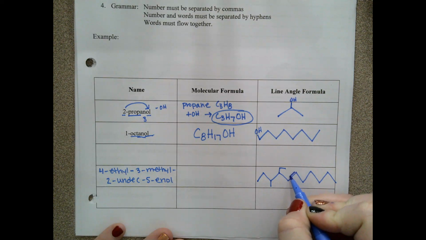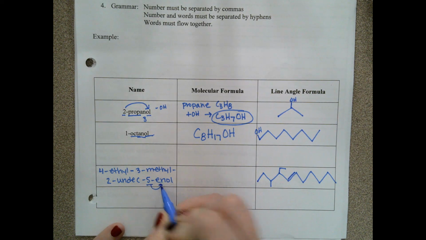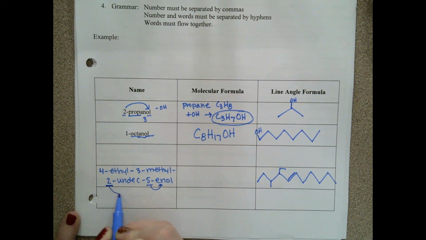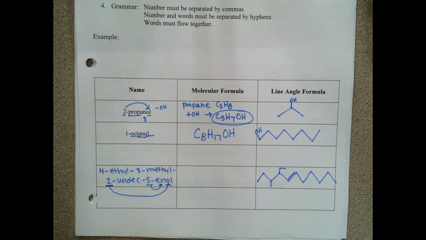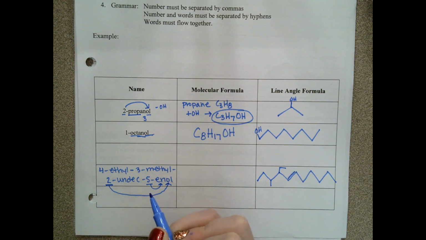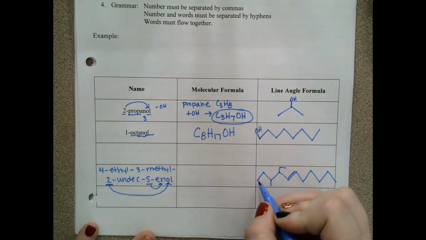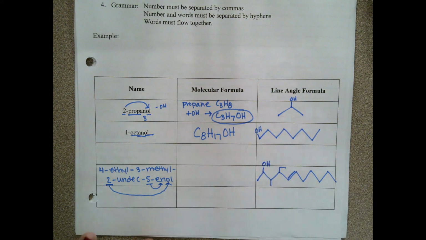So we're going to put a double bond here, because this is telling you where that is. This 2 is telling you where the OH is. It's just the way it is. The 5 is right in front of the EN, and then the 2 is for the OL. The EN is the double bond, the OL is the hydroxyl group. So 2 gets the hydroxyl group, so 1, 2, put an OH there, and there you go.